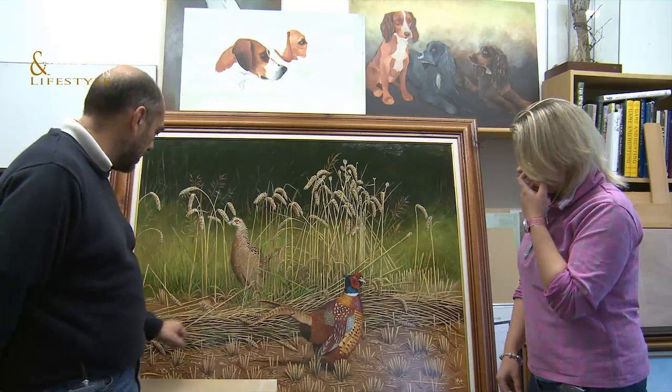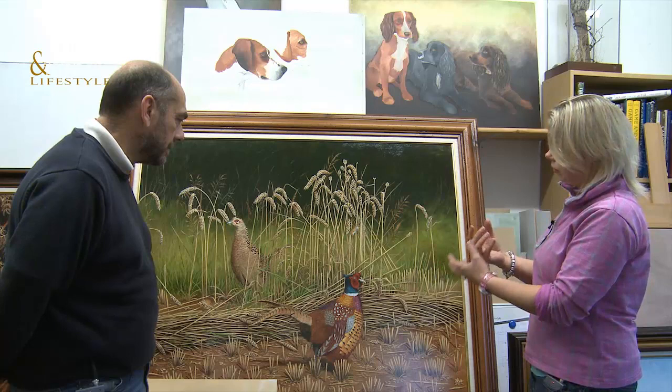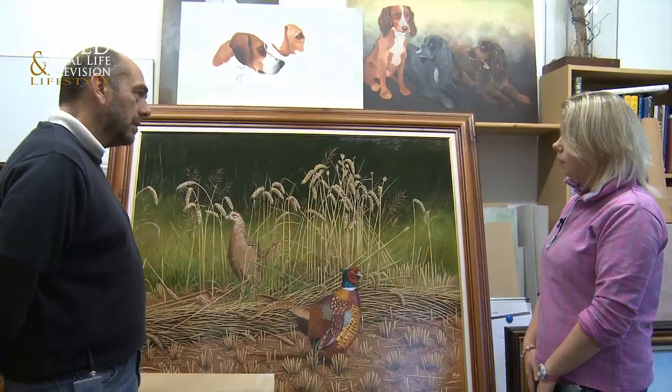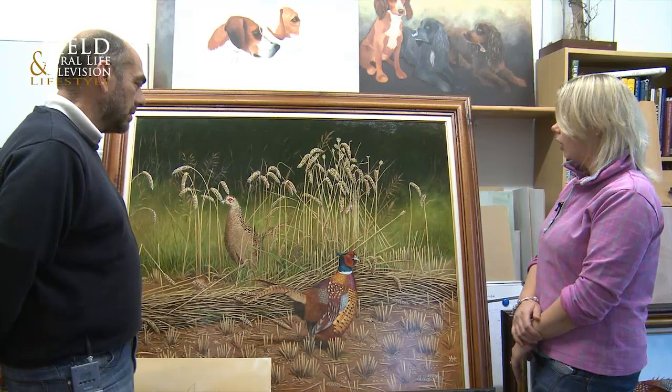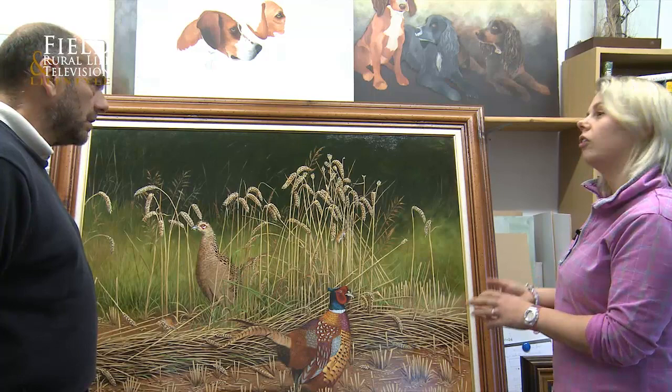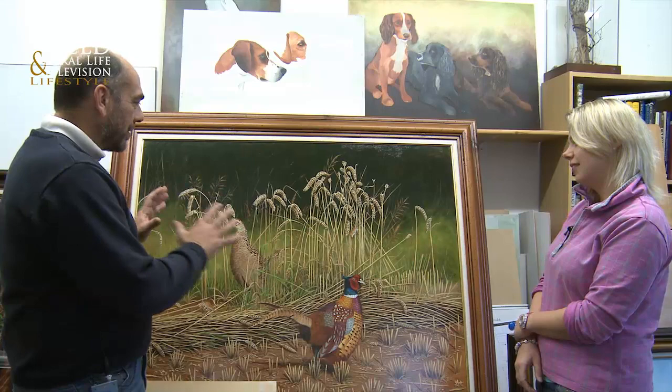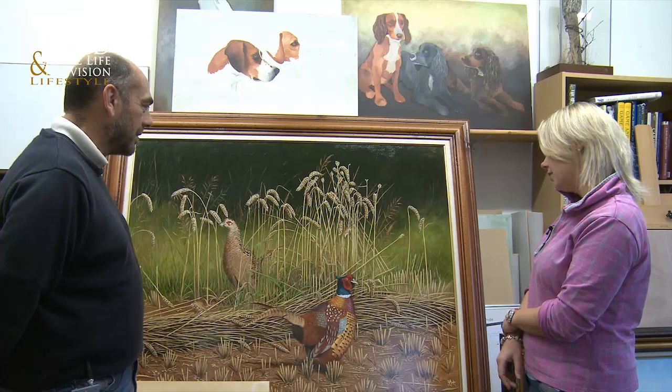And you've got the shadows as well - you're getting the shadows of how each piece of grass and corn overlaps one another. Have you ever taken on anything larger than this? No, I think this is one of the biggest pieces I've done, especially with a landscape. I've done a couple of big four-foot square pieces, but they've been more montages of different animals. This is the biggest background I've done. It's just a wonderful scene during harvest. It's actually called Colours of Summer.